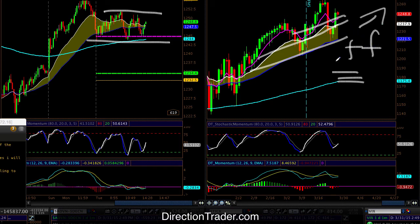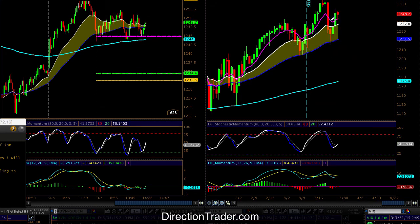If we start to get some selling, the Russell's not going to be the one I'm looking for. Russell has a lot to deal with here that the other three major indexes don't have to. So any selling I'll probably stay away from. If the stock market indexes do get a pop to the upside tomorrow, the Russell is probably my best choice, meaning that it has the path of least resistance. It's the most bullish right now when it comes to these stock index futures. So I will be paying close attention to the Russell.